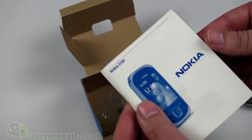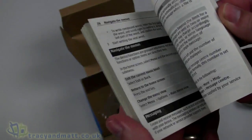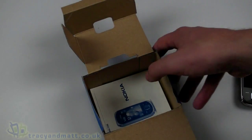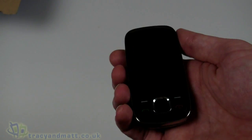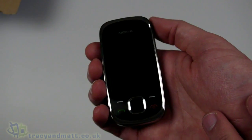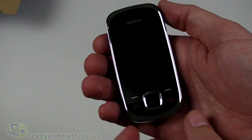And then last of all, we actually have the manual, which appears to be entirely in English, so it's a fair bit of reading for those of you that choose to do so. But the manual's in the box too. So the handset, well, it is a fairly basic handset. This particular one is around £100 here in the UK, but we're going to have a quick look.